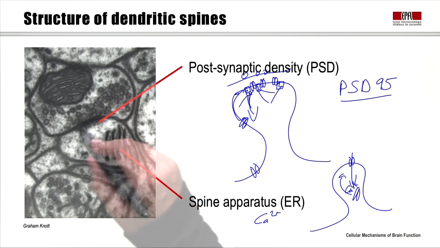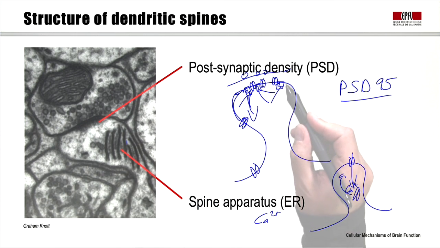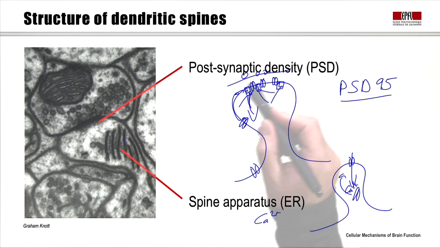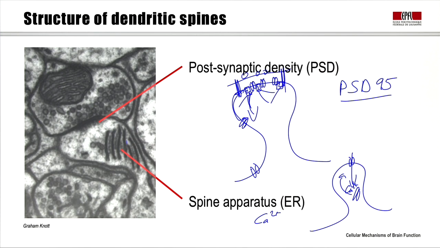So within even these small 1-micron dendritic spines, there's an enormous complexity: a scaffold of signaling molecules linking up to the ligand-gated receptors, also proteins that stretch across from presynaptic to postsynaptic densities, and there's also interesting endoplasmic reticulum for perhaps manufacturing new proteins and also for dealing with calcium signals.